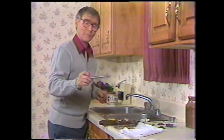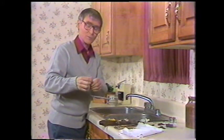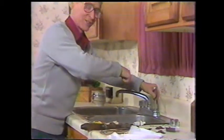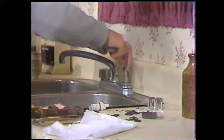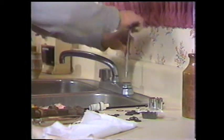You'll use a basin wrench. Now you'll find that there are octagon-shaped and square-shaped ends, 3 different sizes. That's because the hole in the middle of the seat is either octagon or square. Again, this may be a little stiff. There we are, it's coming out now. Takes several turns to get this out.